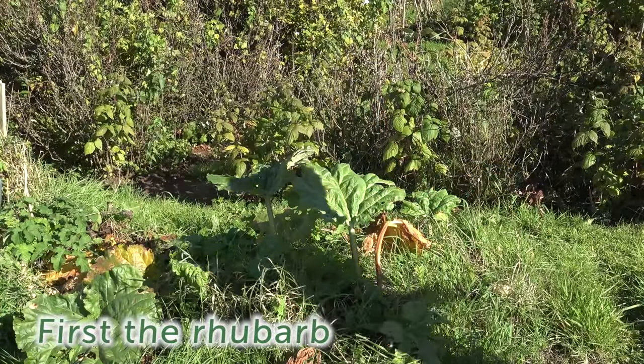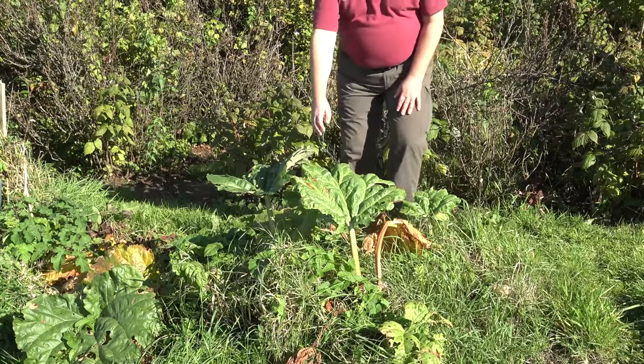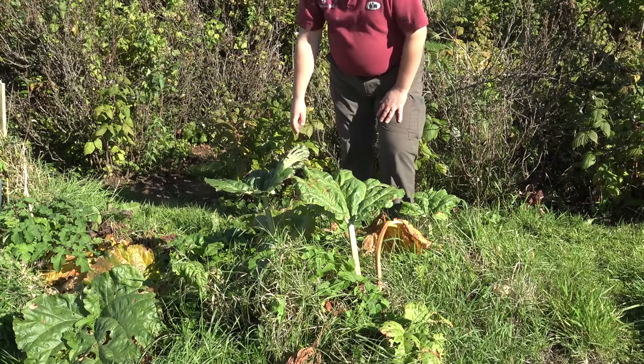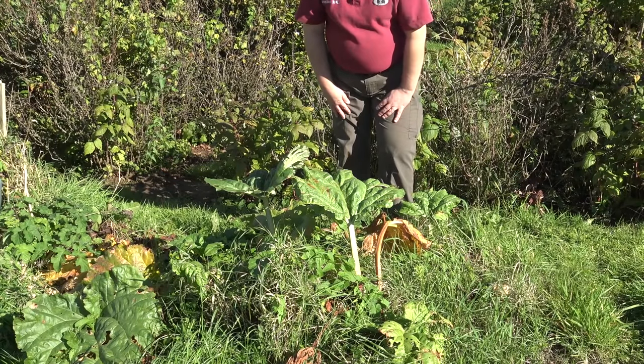You can see that my rhubarb is really dying back now for the year. It's actually held up a lot better this year than it did last year. I've still got stalks there. I'm not picking it anymore. There probably were stalks that I could pick, but this has died right back.